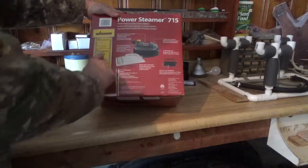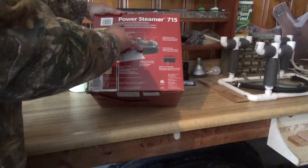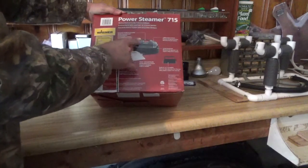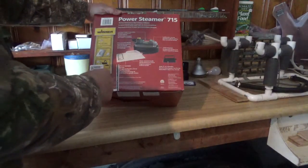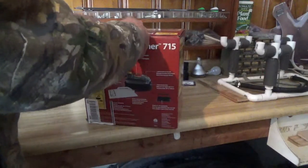So it's got what all it's supposed to have in it. Easy, chemical free, removes wallpaper. So these are basically used for removing wallpaper, but our industry uses it to get out stains. So let's pop this box open.